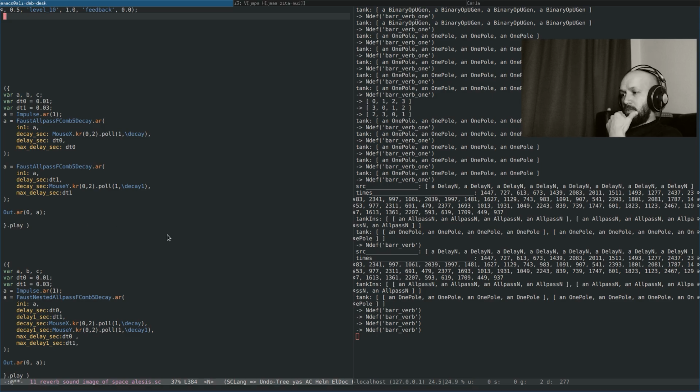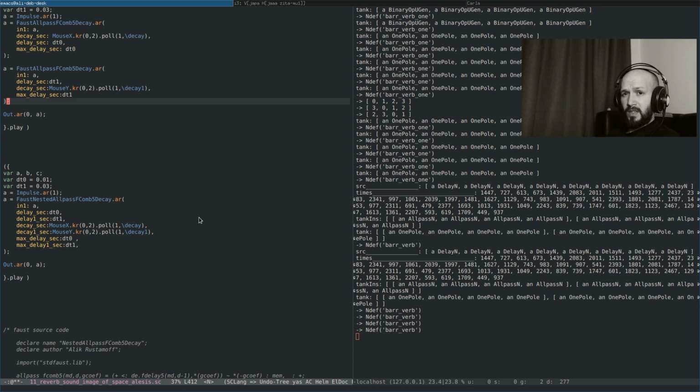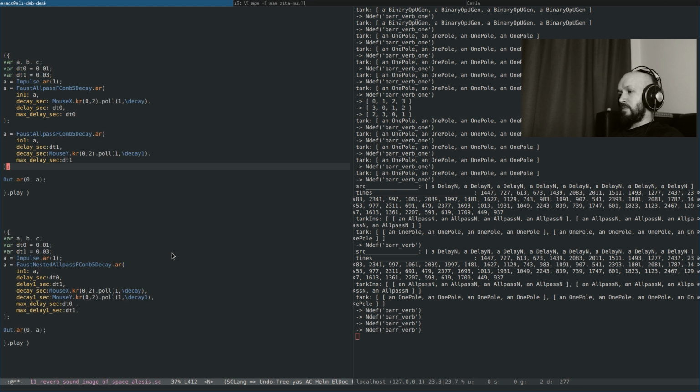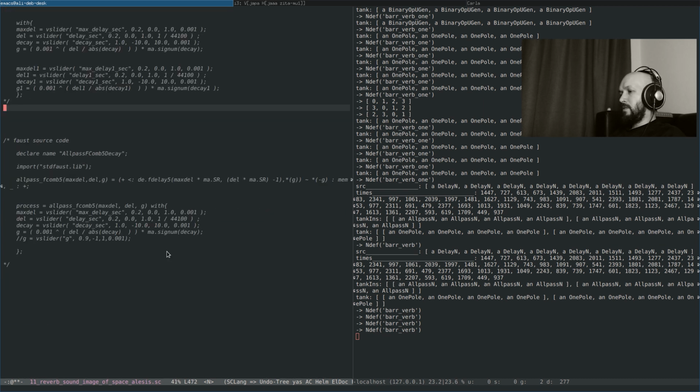A nested all-pass filter is a filter which holds another all-pass like this one inside of this one. So after this delay there would be another all-pass filter, and then the sound would go to the feedback and feed forward and so on. SuperCollider has nested all-pass filters, by the way, but for me they don't work all the time as they should. Sometimes I launch it and it just screams at me without any input signal. Maybe some instability, maybe some methods are wrong, I don't know, but that's what it is.